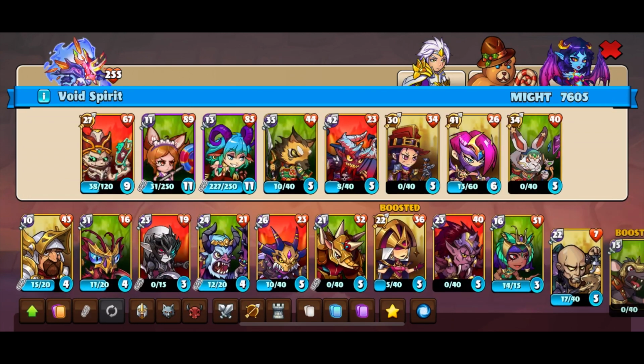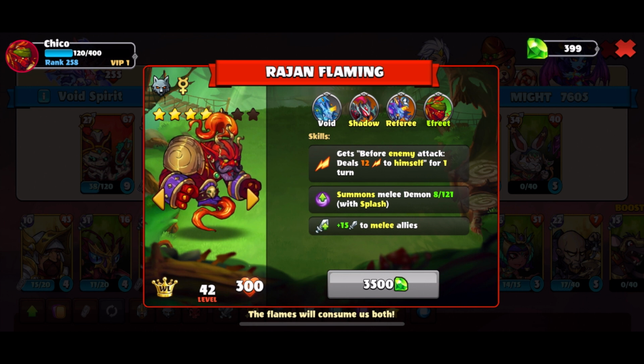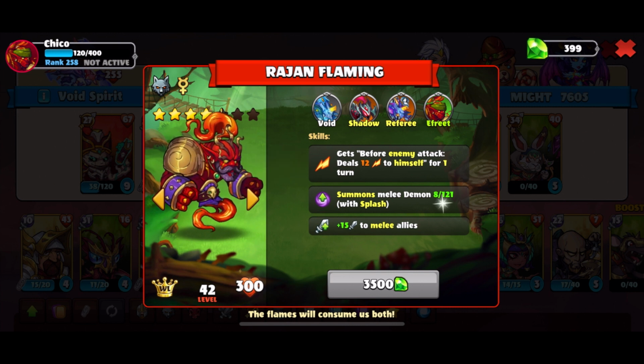I think the third tier would probably be this guy, RAJAN Flaming, or the Void Spirit, I guess, the Void Spirit tiers. This guy, RAJAN Flaming, I haven't seen many people use him, and I think he might be a little bit underrated, but let's go over it. So, before the enemy attacks, deals 12 damage to himself for 1 turn. That ability, I'm not sure how long it stays, but when the enemy is going to attack you, they'll do 12 damage to themselves before they attack.